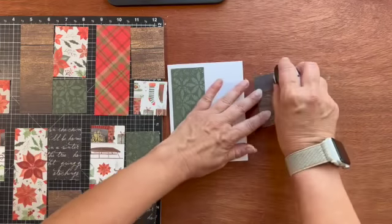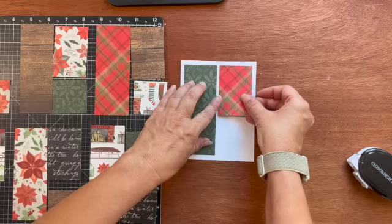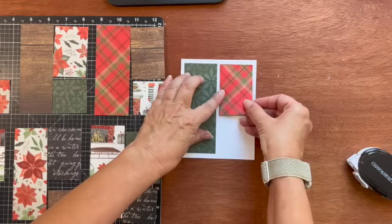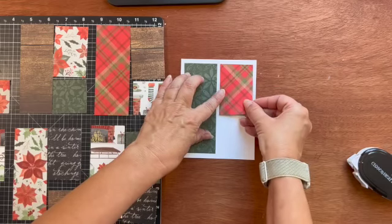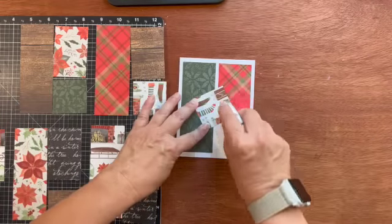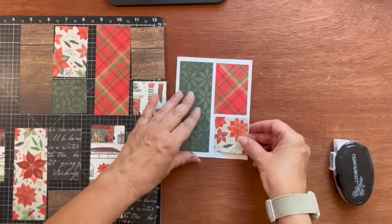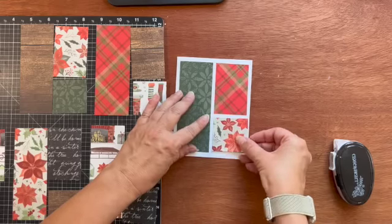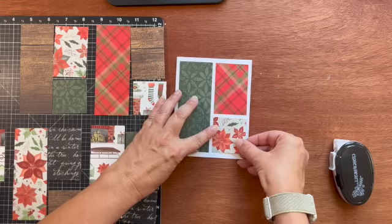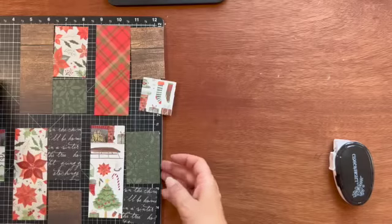Okay, add the medium-sized piece to the upper right corner. And I'm lining it up on top. And again, leaving a space to the left and to the right. I'm trying to make it even white space all around. Now I'm adding the smallest piece. And make sure you have that going the correct direction because, again, it is not a square. So there is a right way and a wrong way. Okay, there's the first card done.